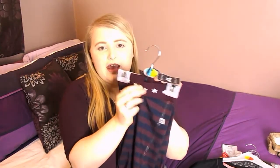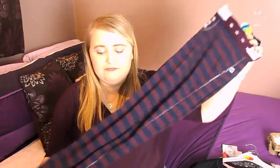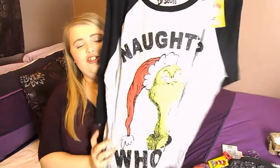These would be quite good if you wanted Harry Potter themed pyjamas, because they're maroon and navy striped, and they almost remind me a bit of men's boxer shorts with the elastic waistband at the top and the 3 little buttons at the front. They're just basic legging style pyjamas, nipped in at the ankle, which are super great, and they go with anything, and they're so comfortable to wear every day. And they were £6.